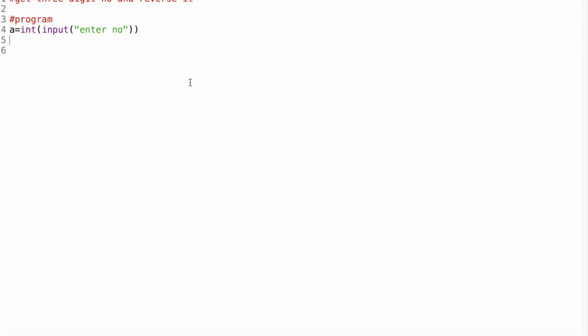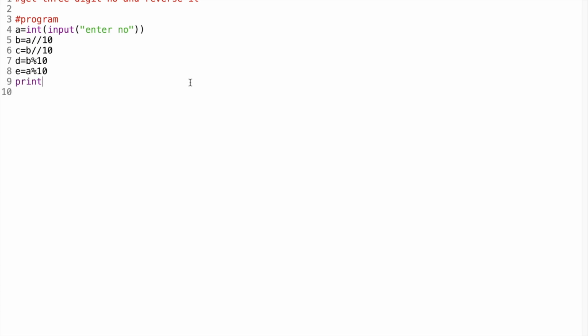Now let us say b equal to a // 10, which is similar to the last question. Then we are going to use another variable c, which is b // 10. Now d equals b % 10 to see the remainder, then e, which equals a % 10.